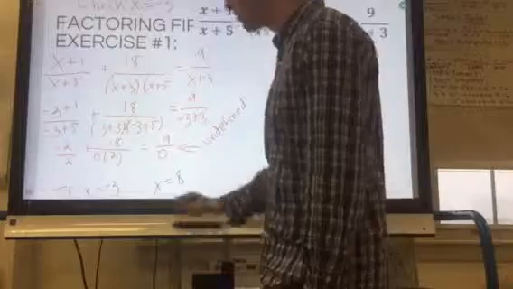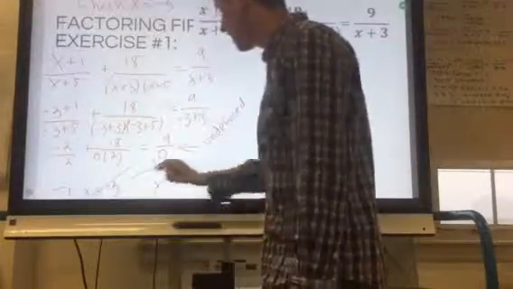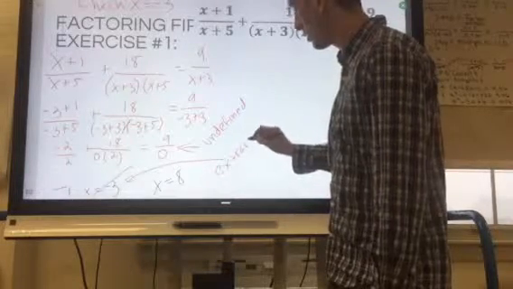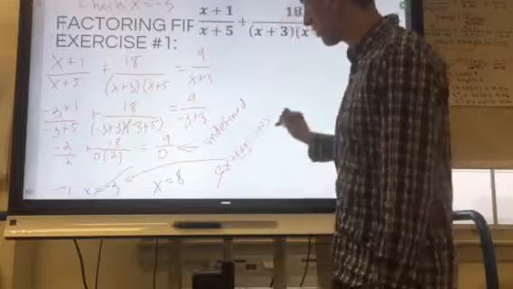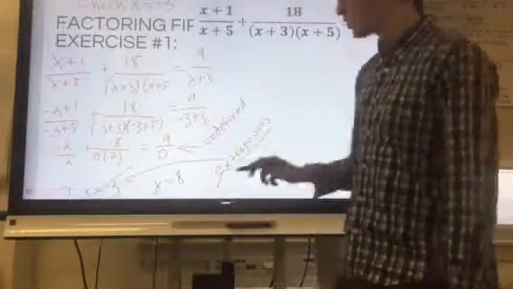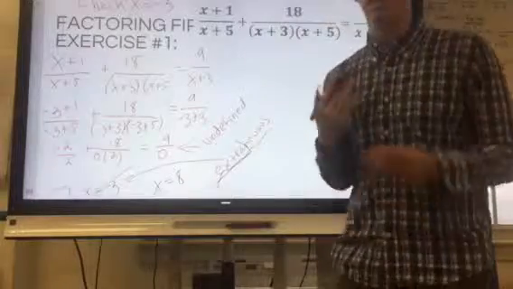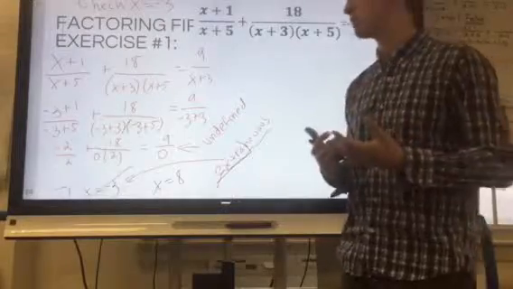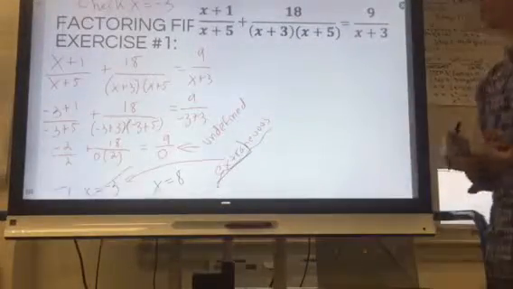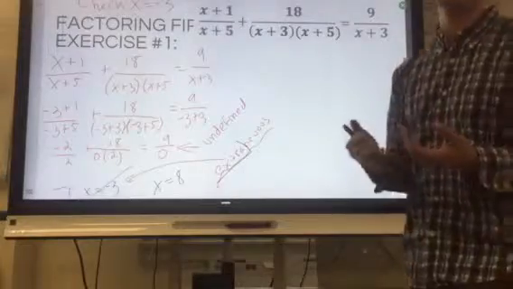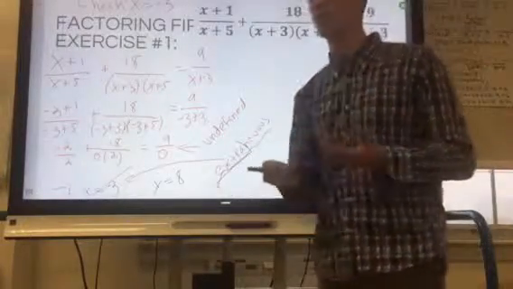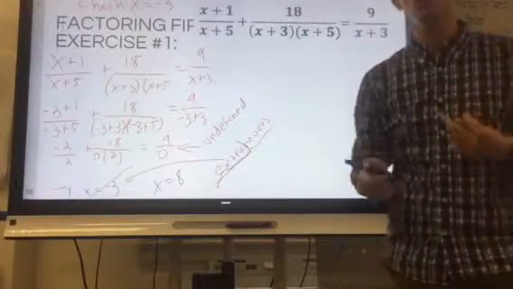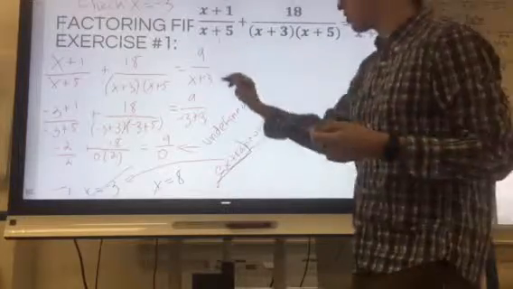So that automatically tells you that x equals negative 3 is extraneous. When you see the word extraneous, I want you to think about extra. It's an extra solution. So this solution, x equals negative 3, is extraneous because it cannot solve our rational equation because it makes the denominator undefined. There will be some extraneous solutions that will not make the denominator undefined, but when you check your work, both sides will not be equal. So you should always check both of your answers.